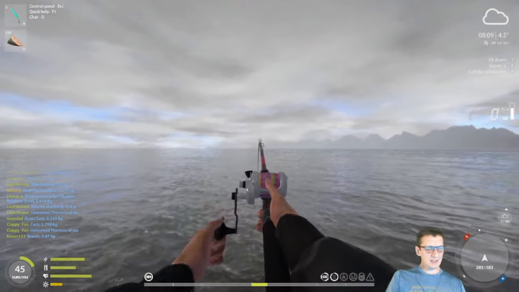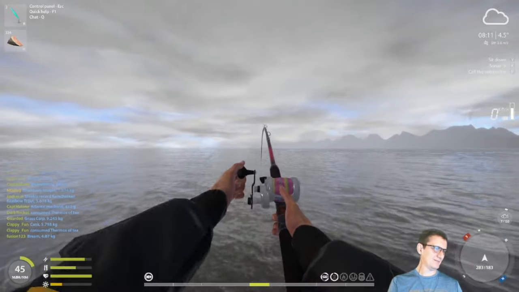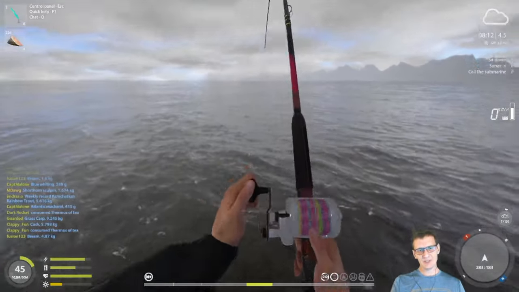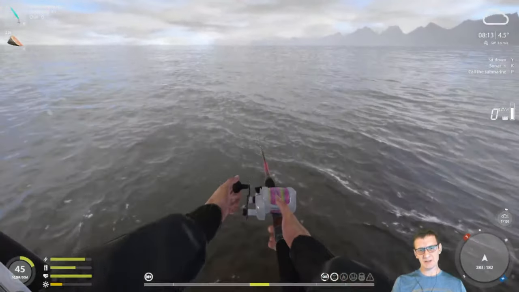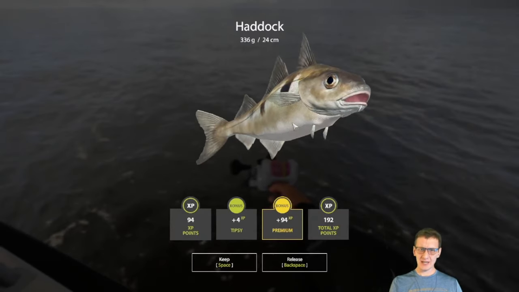So very small. I don't even know what we're hoping here. We're hoping it's probably not gonna be a squid on 41, but we're hoping something weird and small that's valuable, not just like a tiny sculpin. Okay, that's not what we're hoping for.